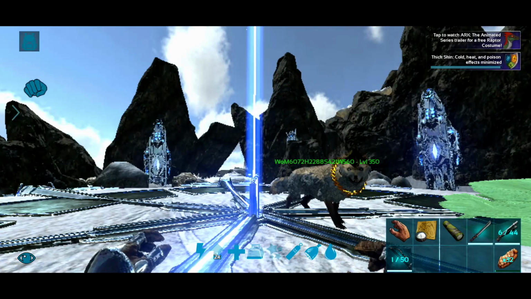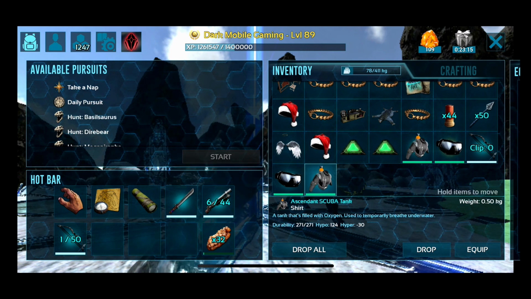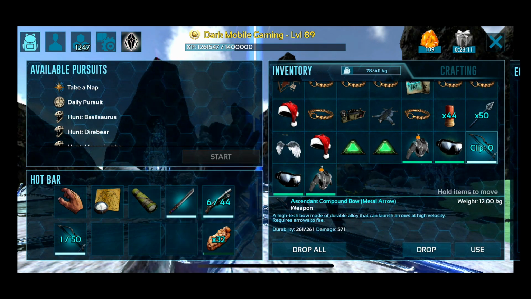Sweet, we got a combo. Okay, cool. Let's go ahead and look at the damage. What do we got here? Got more scuba, by the way. So that's not a bad one.